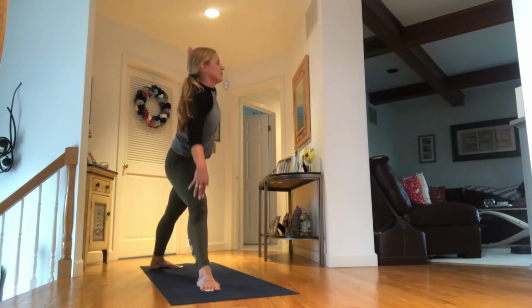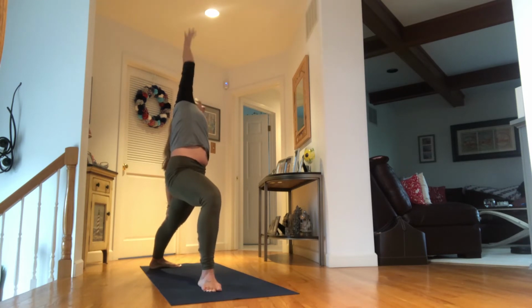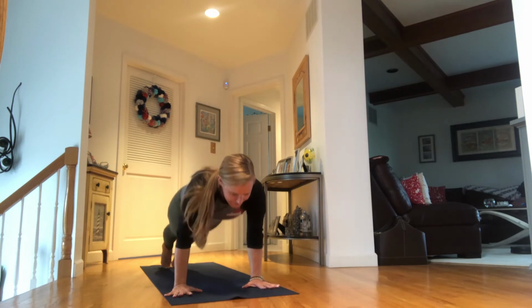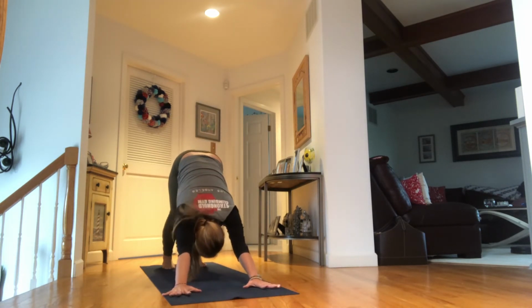And then press into both feet, rise up. Exhale, warrior two. Inhale, reverse your warrior. Exhale, spin the hands down to the mat. Step back through your vinyasa if you like. Inhale, open the chest. Exhale, lift the hips up and back. We'll meet in downward facing dog.